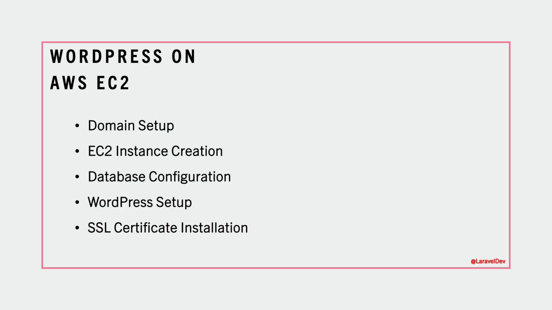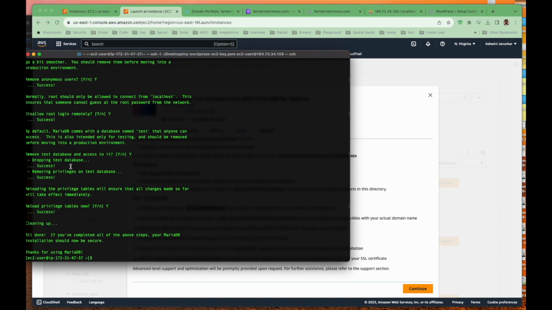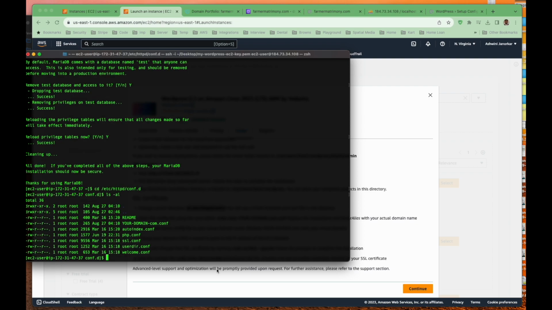Let's set up the SSL certificate before we continue with the WordPress setup. On the product page, let's go to the SSL certificate section. cd to the httpd conf.d directory. You can see here the file your-domain-com.conf.